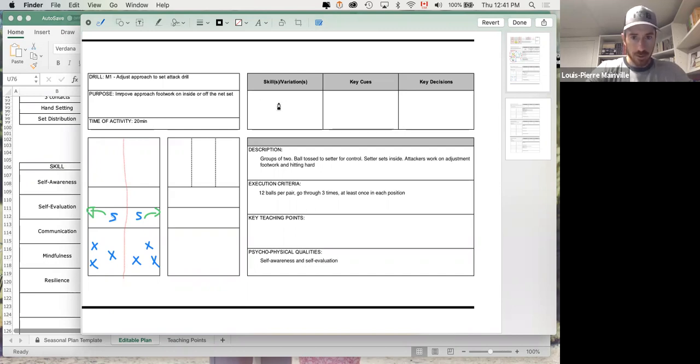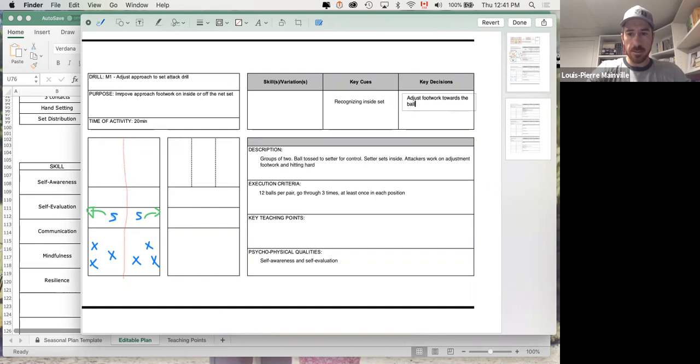Okay, so our skills variation, I'm not going to write it down, but it's going to be attacking. And our key cues is going to be here, recognizing inside set. Okay, and the decision is going to be adjust footwork towards the ball.